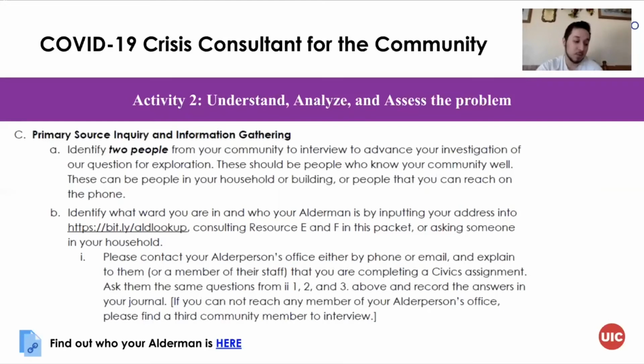A lot of aldermen right now are setting up programs to not only clean up the city, but also give access to different resources, like Vanessa was saying, different food drives, different pantries that are opening up. So we've attached a document where you could look up your alderman based on your ward as well. And then we can go on to the next slide.